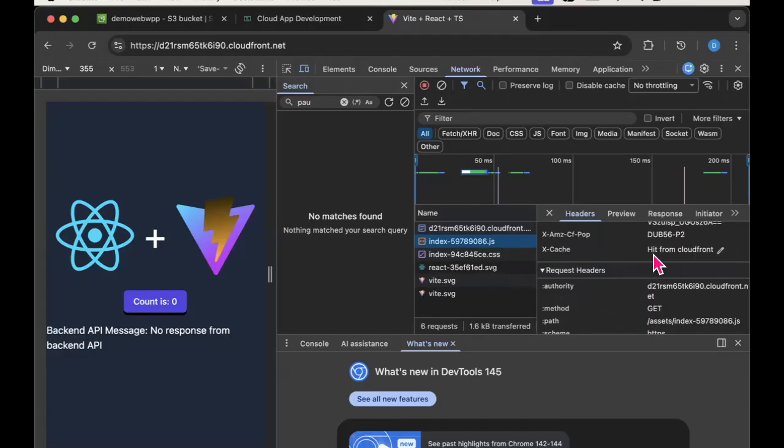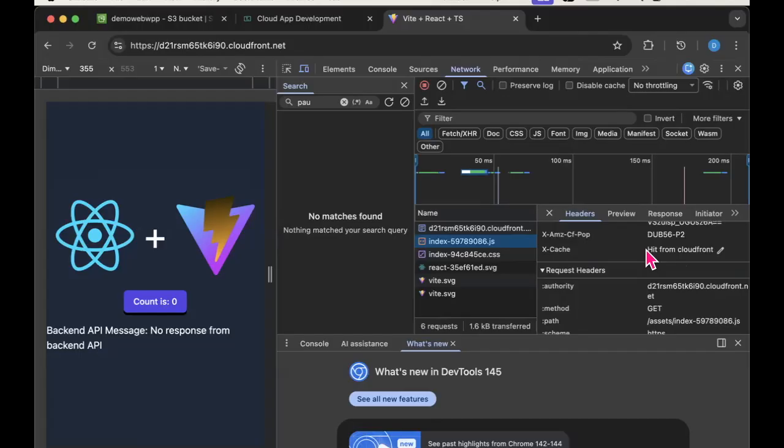I think that was because I tested this before the lecture, so I would have sent a request from this browser to my CloudFront distribution maybe three or four times. And so the edge location server would have realized it needs to cache this content because I'm getting a number of requests for it. So it looks like it was a cache hit.